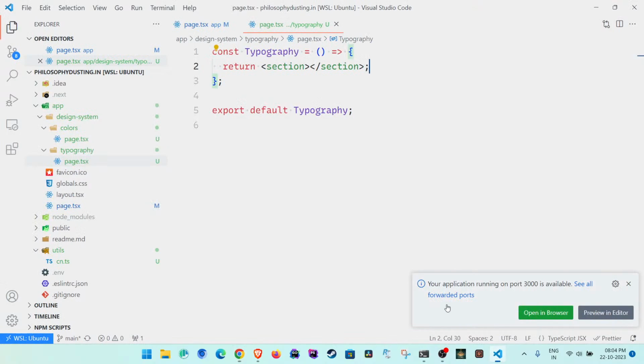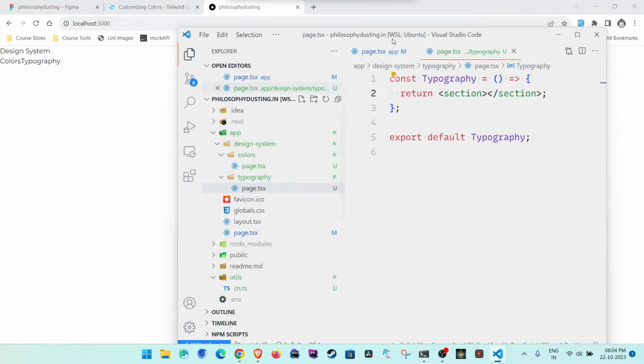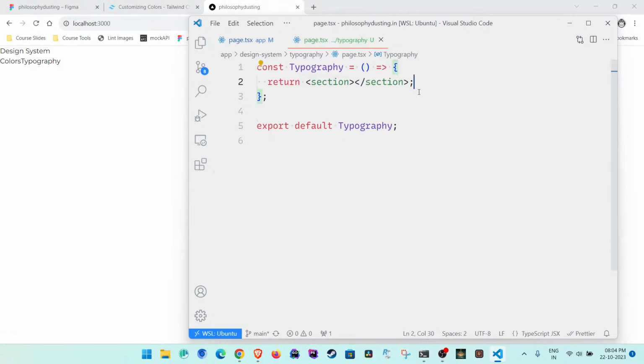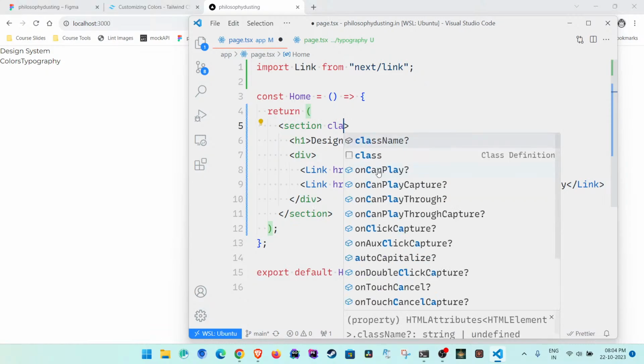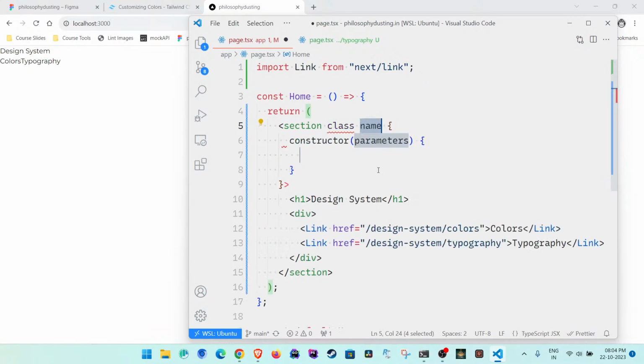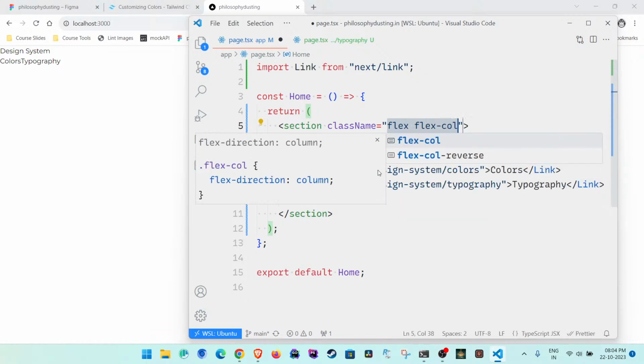Okay, as you can already see, we have to somehow style it. Okay, let's quickly style it. First is column.